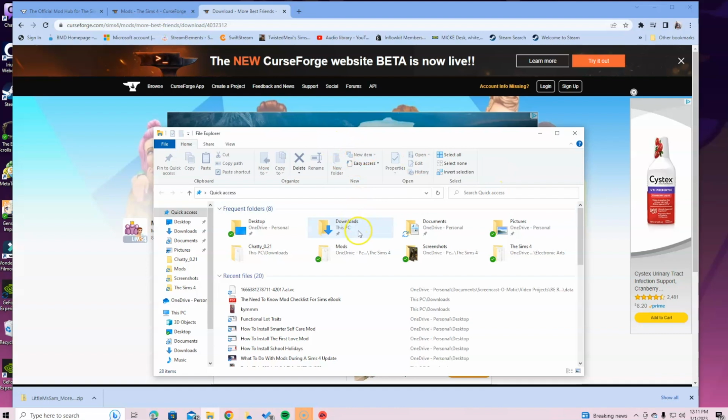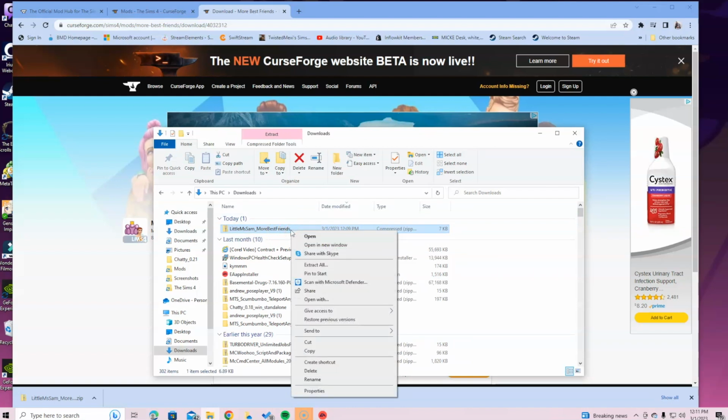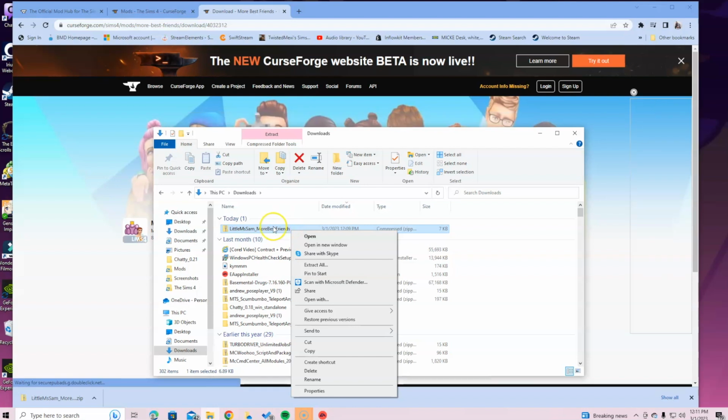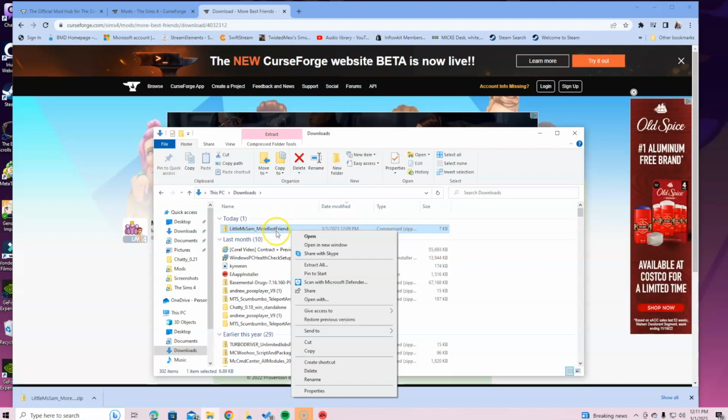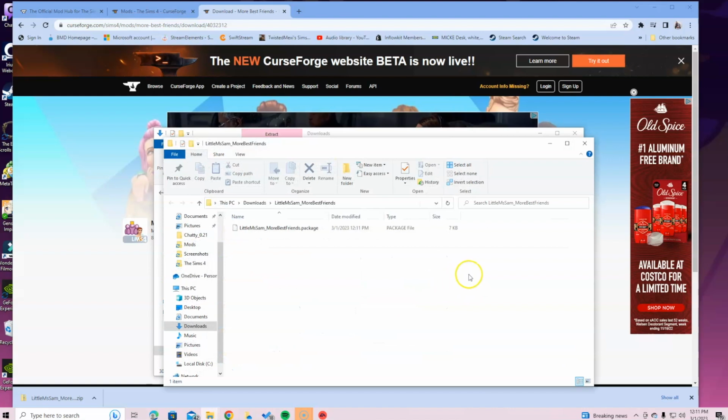When you are in File Explorer or Finder, you are going to click Downloads, okay? Once you do that, you are going to be brought here. And then you're going to right click. If you have a Mac, you can just double click the folder and it's going to extract it for you. If you do not have a Mac, you will click Extract All, or whatever word it is for opening that content. Then what you're going to do is check and see what's in the folder. So this only has one package file, which is great. It makes the installation process so much easier.